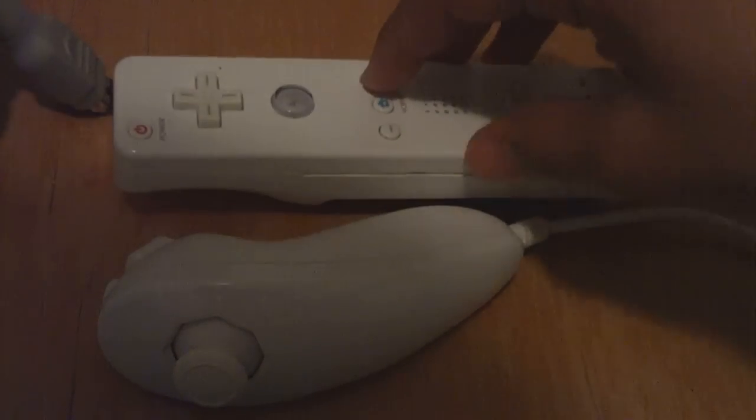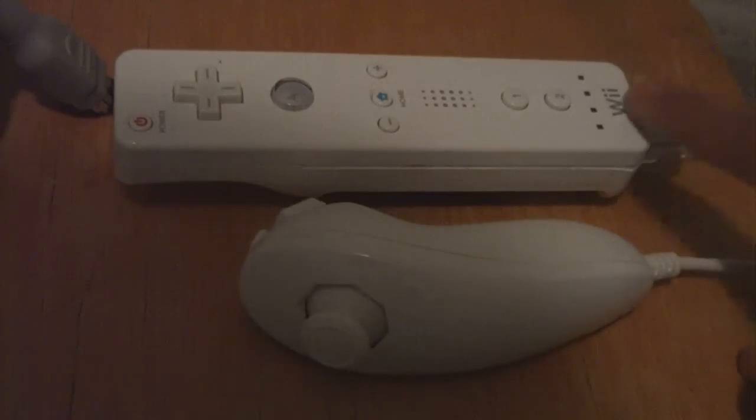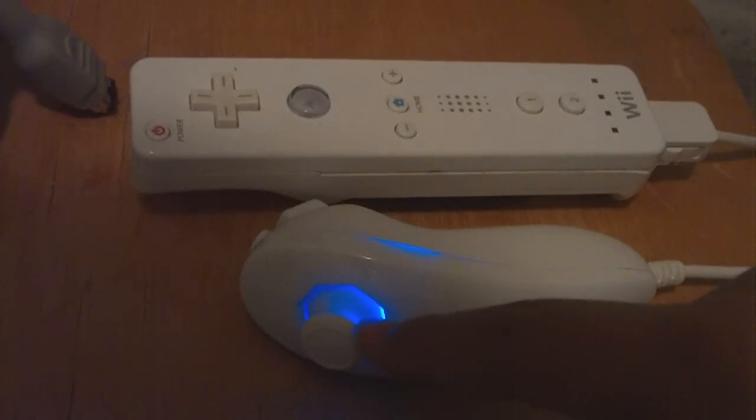What I've done is taken a blue LED out of this Philips Nintendo DS Charger, and even when you unplug it, the LED stays on a little bit right here for like several seconds. That gives it the long-lasting effect of staying on for several seconds after. Let's look — off, still on. On, still on.